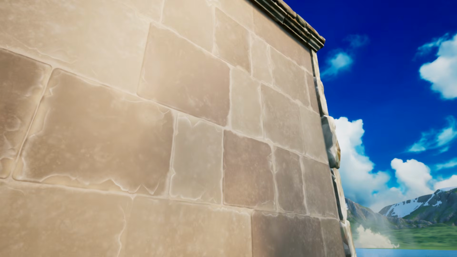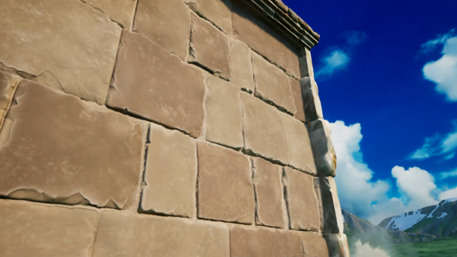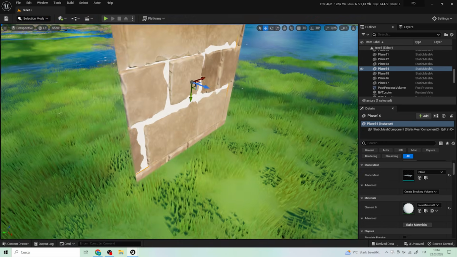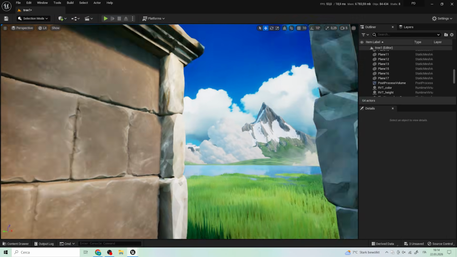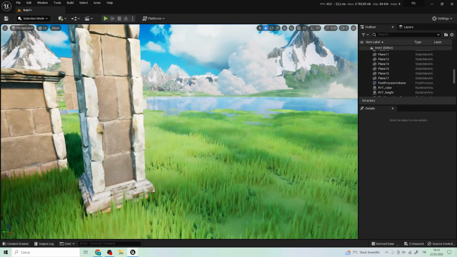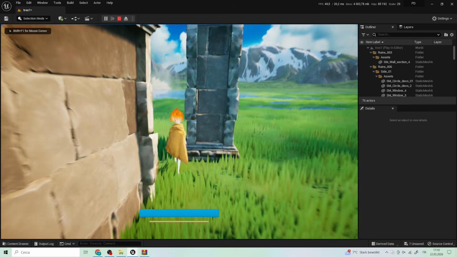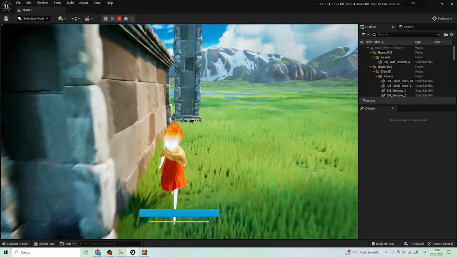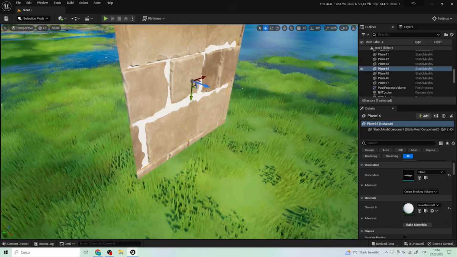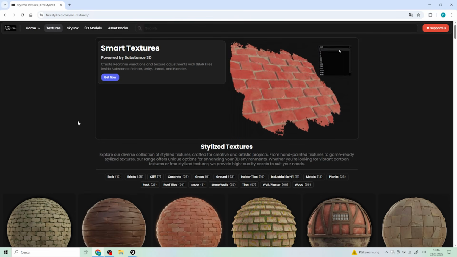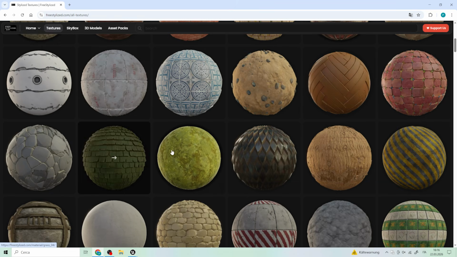But with one simple trick, you can instantly add depth and character to any surface, without changing your model or adding extra geometry. In this video I'll show you how to use parallax occlusion mapping in Unreal Engine 5 to push your materials further, making them feel more detailed, more dimensional and much more convincing. Let's get into it. Alright, on this site you can download a lot of very beautiful stylized textures.